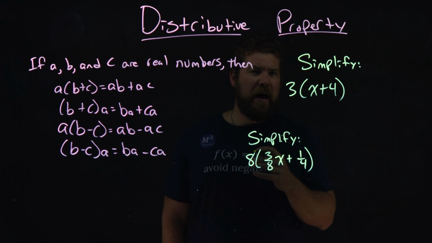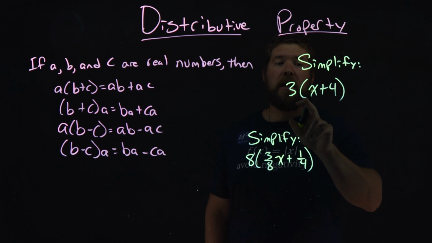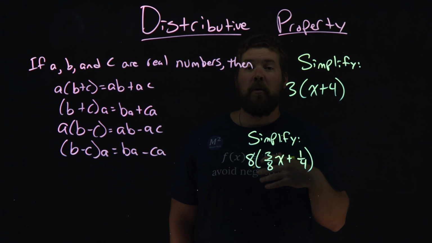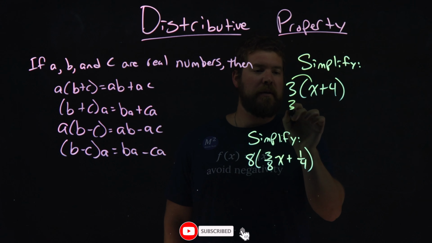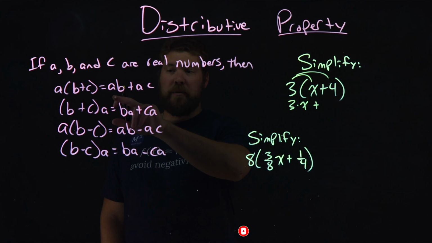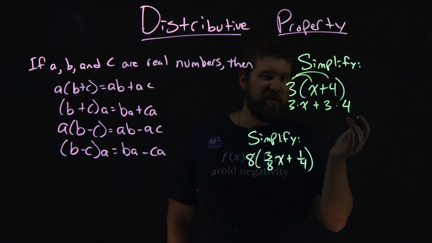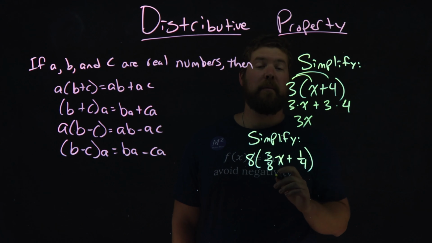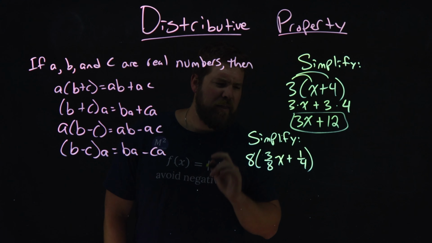So how do we go with that? Let's go with some examples here. Let's start with the first one. We have 3 times (x plus 4). Now we use this a lot of times when we can't simplify within the parentheses. So we have 3 times the x first, 3 times x, then plus, to follow our rules here, lines up with the first one, plus 3 times 4. Well, let's go simplify that. 3 times x is 3x, and 3 times 4 is 12. Not too bad. Let's try the other one here.